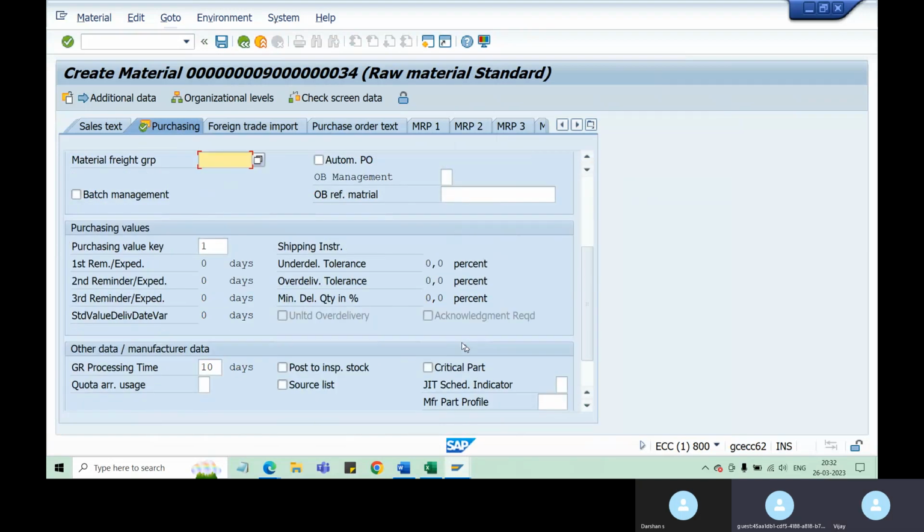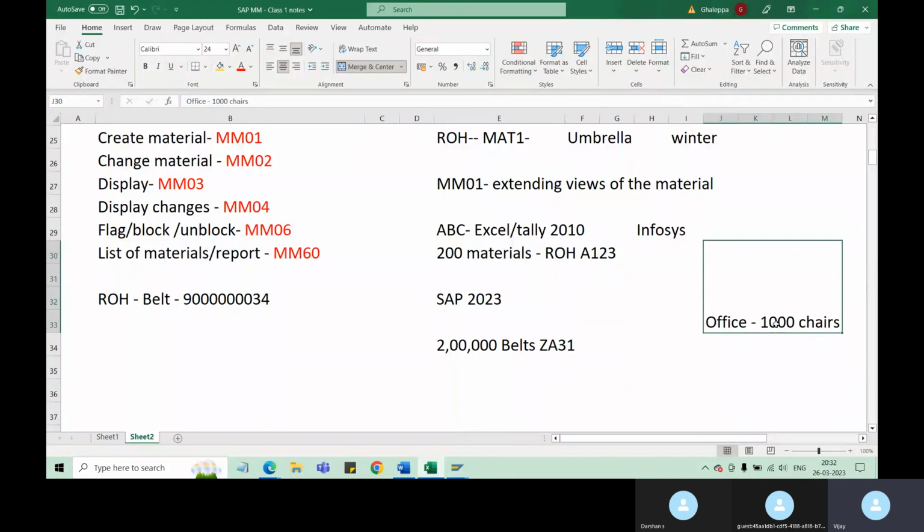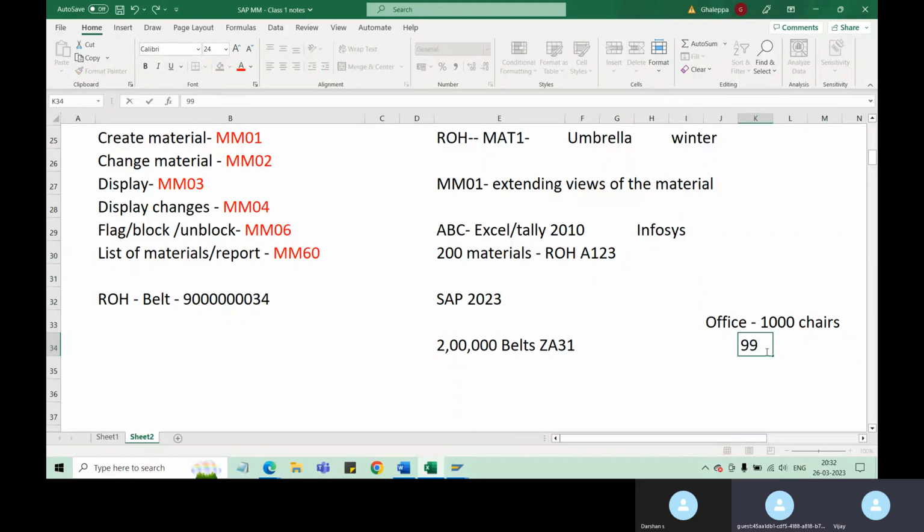Okay, so here some fields are there: under delivery tolerance, over delivery tolerance. What is the meaning of under delivery tolerance? For example, you have ordered 1,000 chairs, but the vendor is producing 999 chairs.